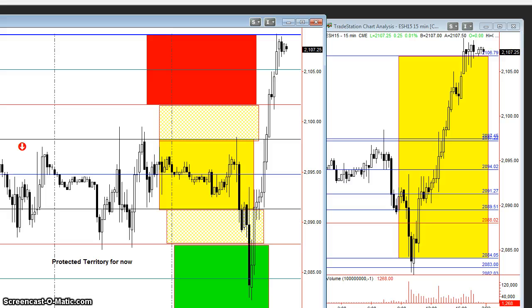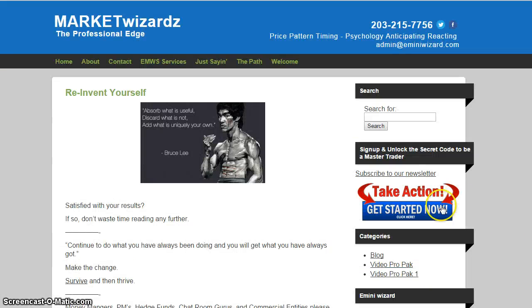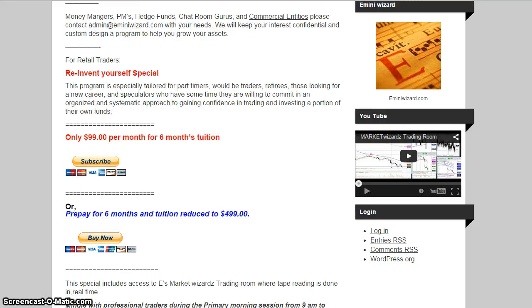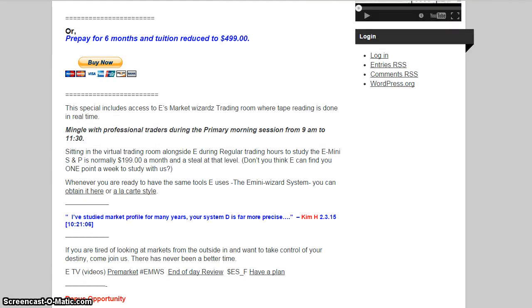Our 88 chart showed us areas of support and potential buy zones. We loved the 82 to 85 buy zone today, and once we got rocking and rolling, very little support built up along the way — so perhaps next week we'll come back and retest some of this. This is E signing off for MarketWizards.com and EminIWizard.com. Reminder: we've got the Reinvent Yourself special going on — anyone who'd like to take advantage of what I believe is a great opportunity, contact us. Have a wonderful weekend everybody, and we'll catch you next week.